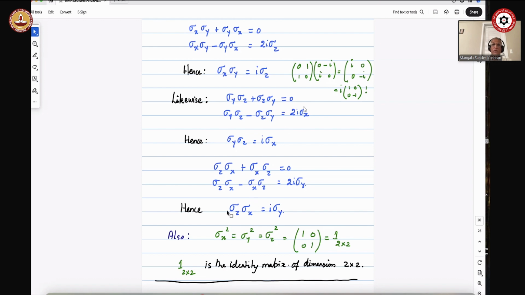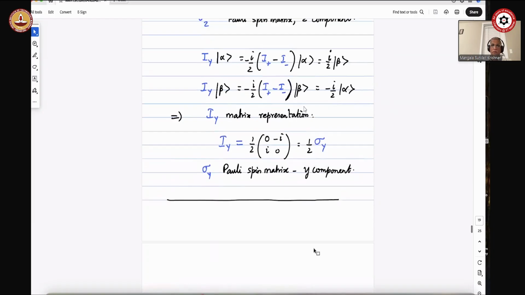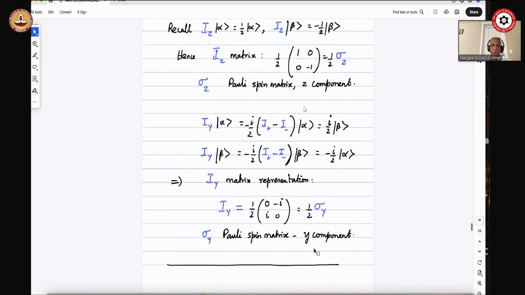So now the other thing is, if you take the square of the matrix sigma x squared, the answer you get is the identity matrix, 1, 0, 0, 1. Take the square of sigma y, you also get identity. Do sigma z squared, you also get the identity. Now, I want you to write these things down. I'll give you 5 minutes to verify these relations yourself.